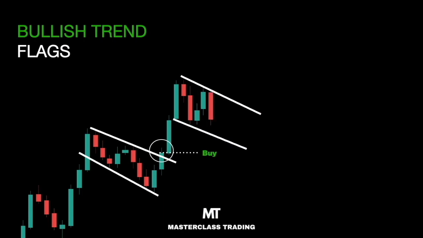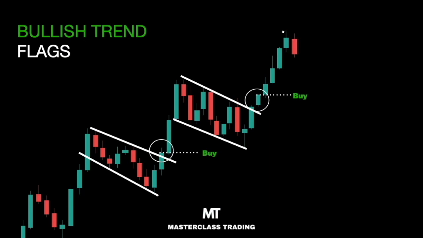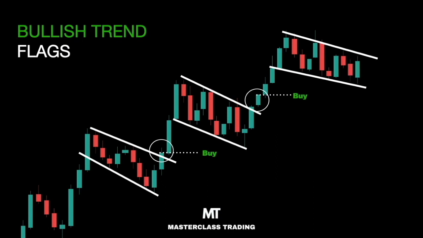Once price breaks the flag to the upside, this is a signal to buy the asset for a continuation of the trend. Flags are found during strong trends, so in these cases it is not suggested to open short-term bearish trades. It is only suggested to trade with the trend, once price has fully broken out the flag pattern. Always wait for price closure before entering a trade, never anticipate the formation of a candlestick, because it may close differently within the last minutes. To calculate the target of the trade, you simply need to calculate the distance of the bullish push, before the formation of the flag, and double it after the breakout of the flag pattern.